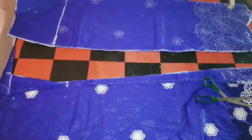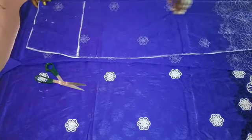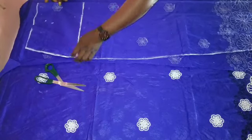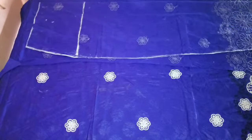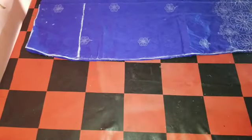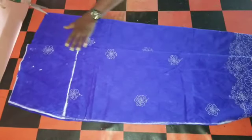This is for the front. I'll use it to trace out the back. So I added one and a half inch for my zipper allowance. You can add two or one inch if you like — just a choice. For me, I'm okay with one and a half inch. So this is the front and the back with the zipper allowance. I'll cut my zipper over.